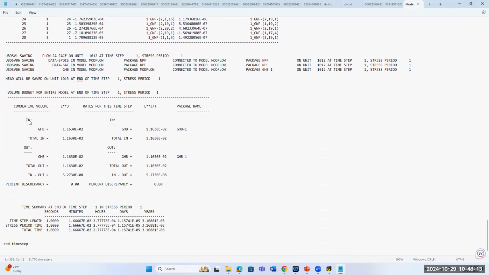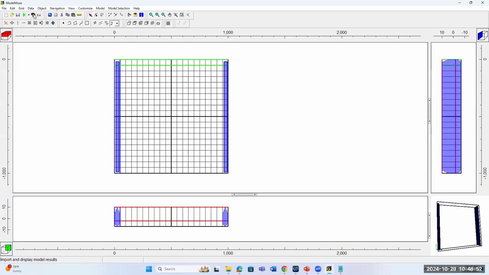The water balance, the budget. Here we have the inputs, and we have the outputs. Here the outputs are very small, right? Of course, we need to increase the conductance a little bit more in this case. This is the inputs and the outputs, and we are looking for this percent discrepancy to be equal to zero. The idea is to get this one equal to zero. Okay, let's see the results.